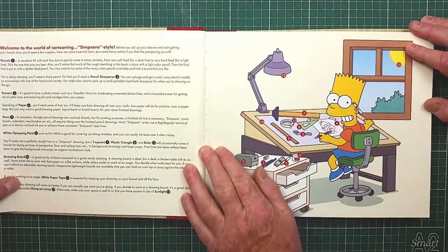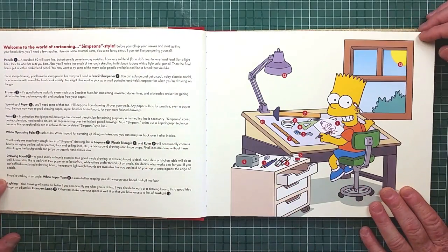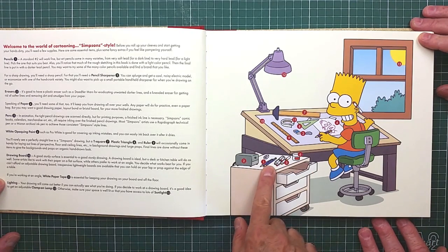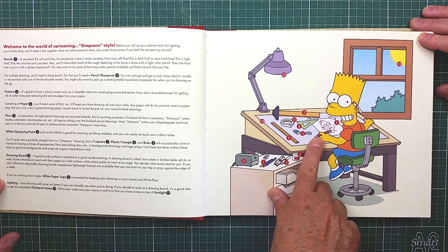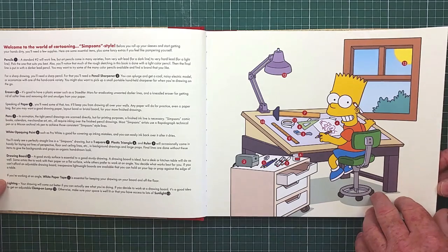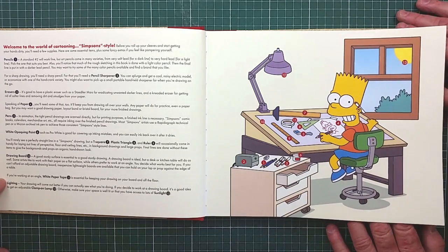As with all animation books, you have how to set up your studio. Number one, of course, is to use the left hand. Yes, number one. And they've got pencils and markers there, a left-handed cartoonist. But they don't have any coloured pencils. We'll explore the idea of using coloured pencils further on. I don't know why they didn't put that in the picture. How to set up your art studio.